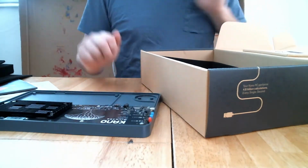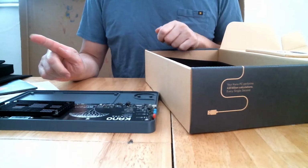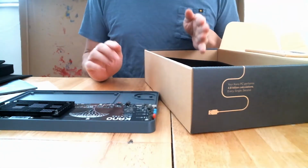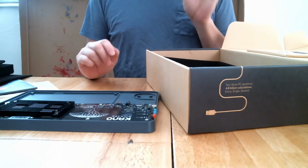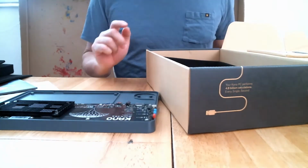Alright, I'm going to pause this and read the instructions before I start putting it together, because that is what you always have to do if you have unfamiliar hardware. I saw the video, so I already know what I should be doing, but I want to read just in case there are some instructions that I'm missing. So, see you in a moment.